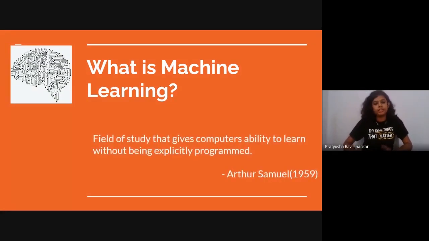If you go by the formal definition, it's the field of study that gives computers the ability to learn without being explicitly programmed, as I mentioned. Let's say you are building a self-driving car. You can't hard code every if-else statement, like, find a pedestrian, take left. That's just impossible to code manually. But if you use machine learning, you can train the model, saying that if you see a pedestrian, you're supposed to go this way, or if it's a green light, this is what you're supposed to do. You don't need to manually sit and write the whole code for that. That's something interesting.